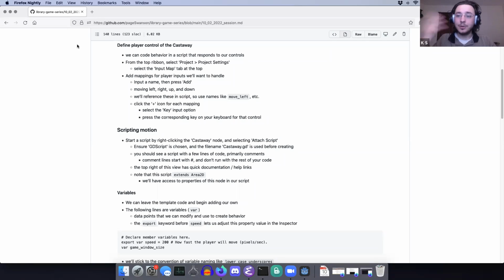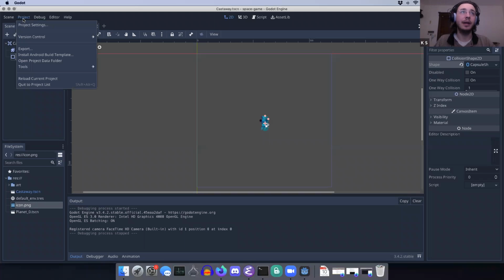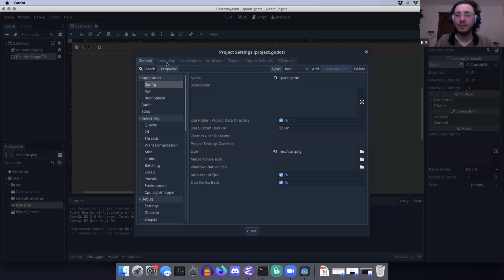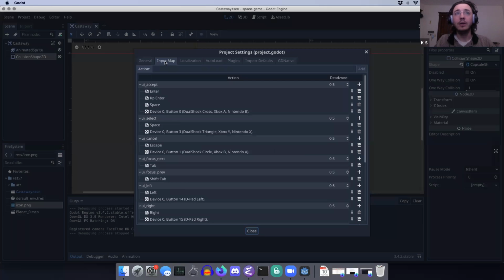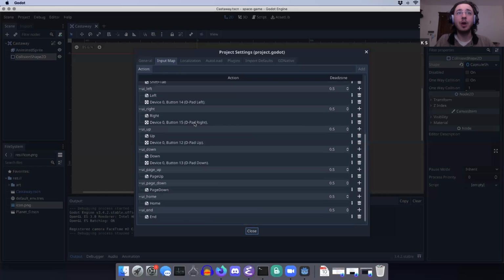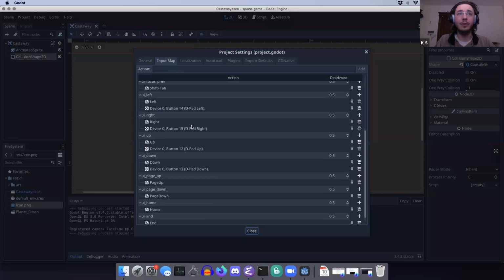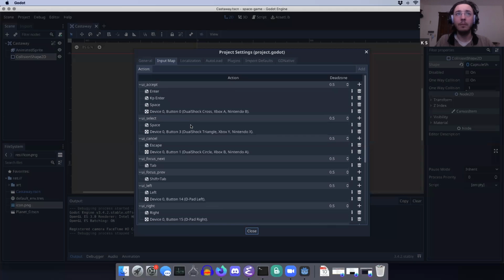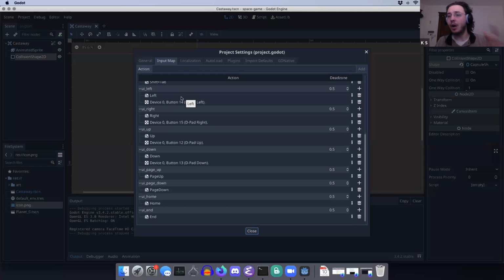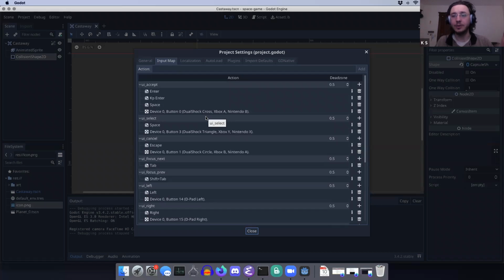So first we have to introduce these particular events. We have to tell the game engine that there are certain events that we want to know about. So I'm going to do that now. You're going to go to project settings, and at the top tab here, go to input map. This is going to show you all of the different inputs that we can respond to currently, or that are registered. We want to register our own for controlling the character.